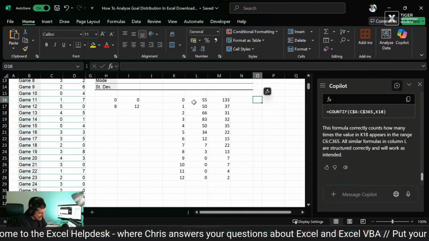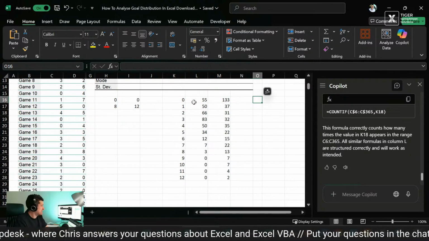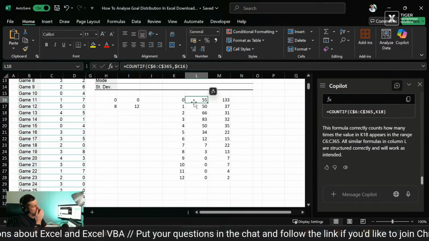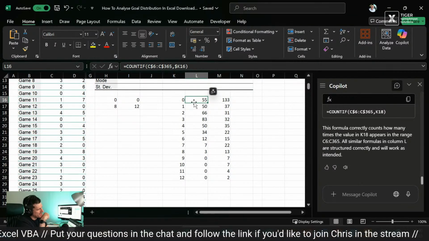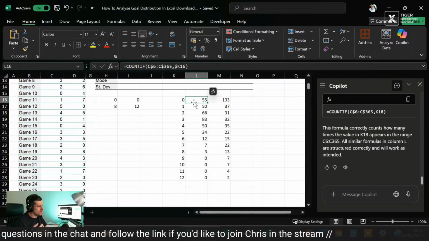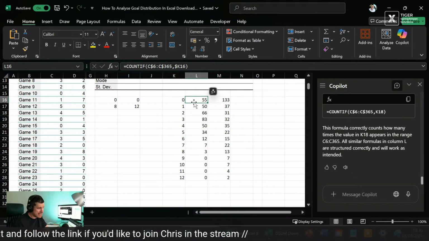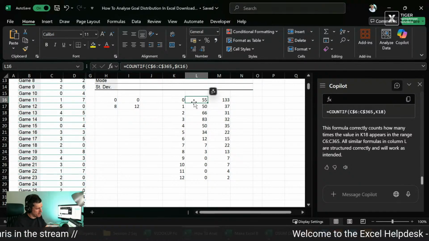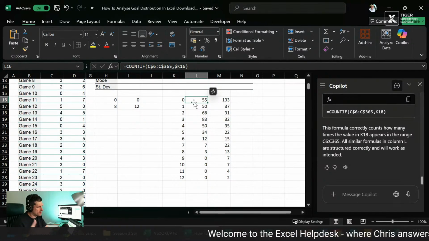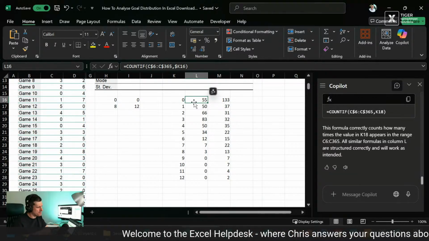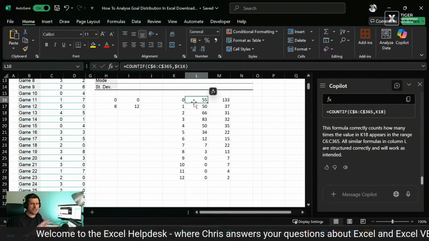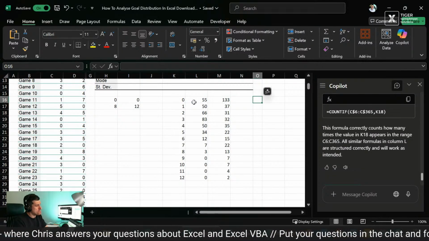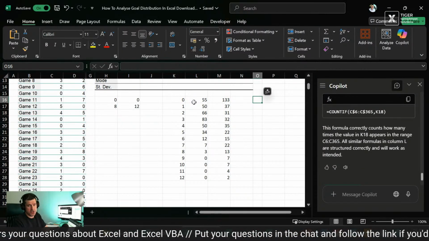Now, clearly, Copilot is faster than me. But as I said, if you want anything more than a single-use analysis, you're going to need some kind of understanding of what's going on. If you want to build a tool so you can redo this analysis many times, Copilot doesn't want to do that for you because Copilot doesn't want to make changes to the spreadsheet. So yeah, you're going to be slower, but at times you're going to have to go ahead and do that.